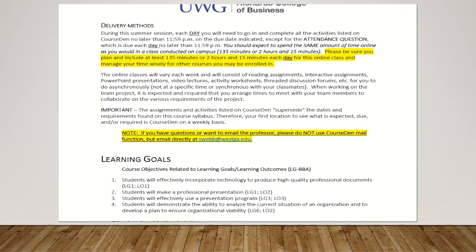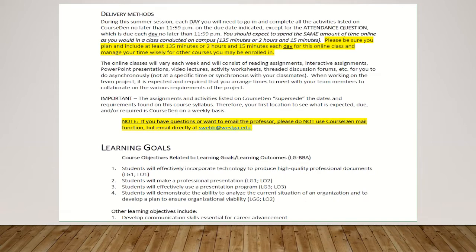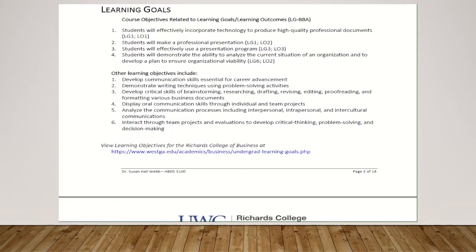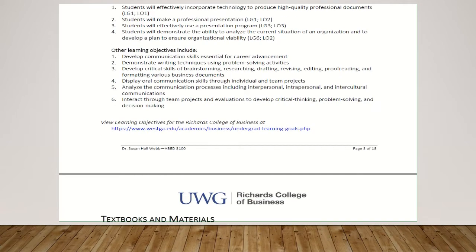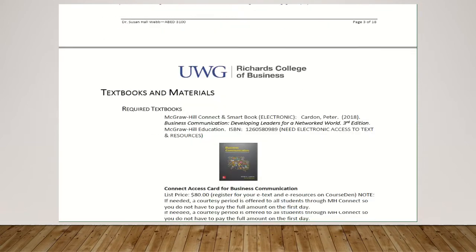I've been teaching this course in the summer for 10 years now, so I know that everything that is on the course calendar has been achieved, and achieved to a high level of success as well. So I'm confident that you will be able to complete these assignments in the time period listed. You're going to notice some course learning goals that you can go over. These align to our learning standards and our accreditation.